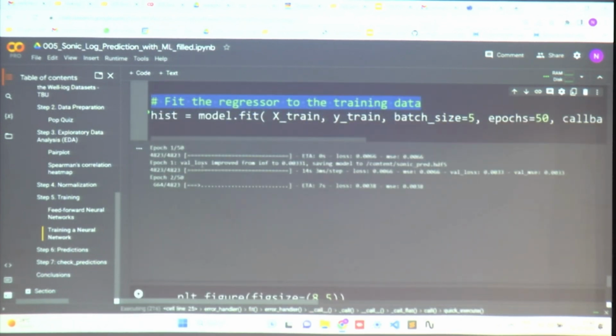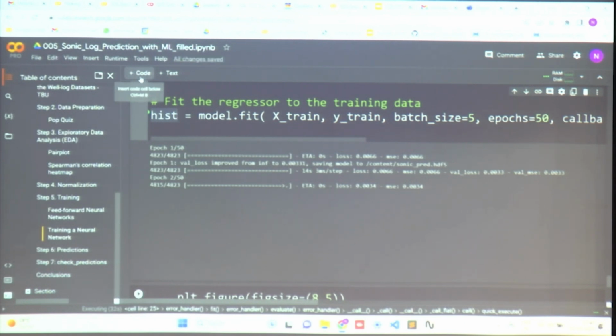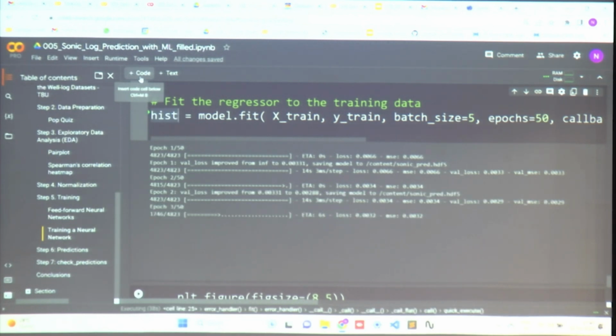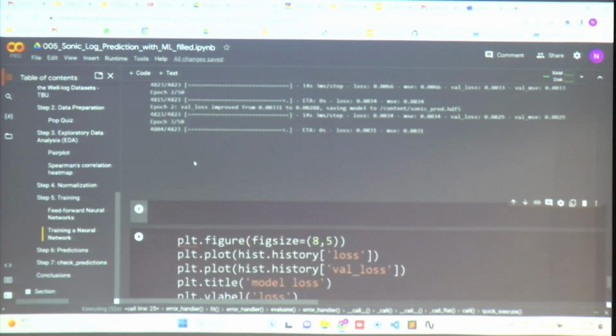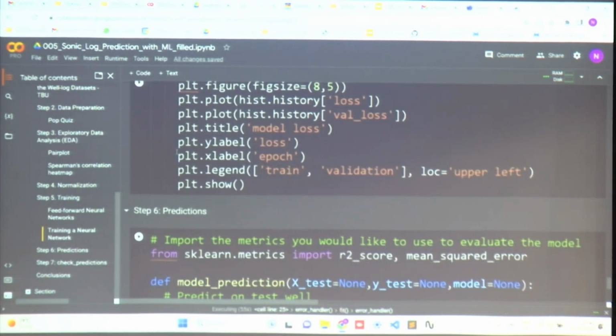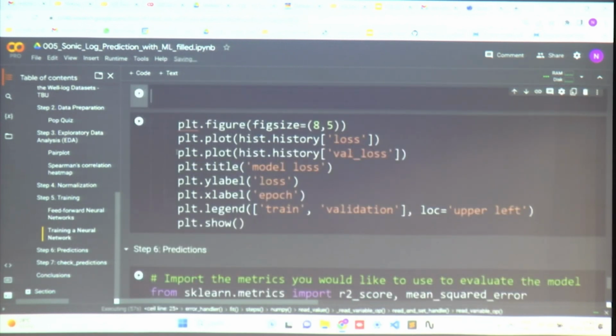It may take some time, maybe 1 or 2 minutes. Based upon the amount of data we have and its complexity, the time will vary, because we have only 3 wells, and 3 wells are not a very large amount of data. But a complex neural network requires a very large amount of data to learn those kinds of features. I am just giving an example so that you develop an interest in deep learning. You can look at the different kinds of models they have, and it should be a good starting point showing how we can apply deep learning in geophysics and try to predict those logs which we were not able to measure.